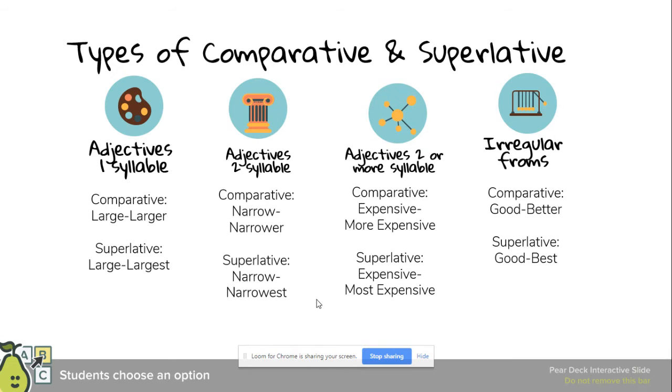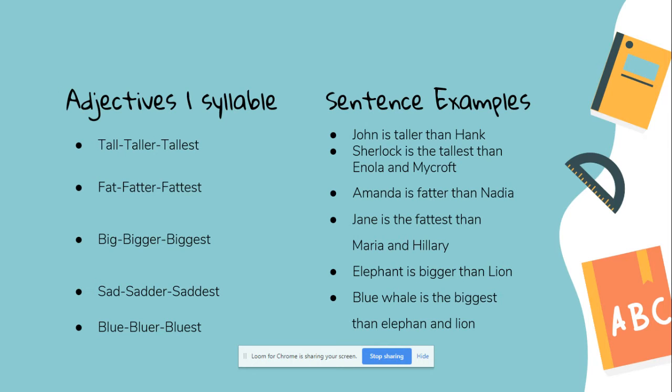And then we also have irregular forms in comparative and superlative degree. Like the comparative degree of good is not gooder, but better. So it is completely different. And in superlative, good becomes best. So good, better, best. Baik, lebih baik, terbaik. Okay, now we will take a look at a little bit more about the other examples.